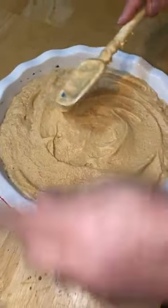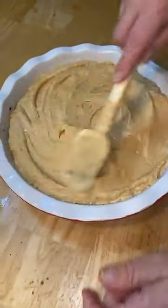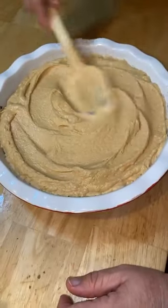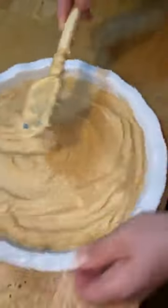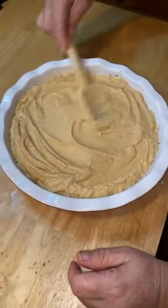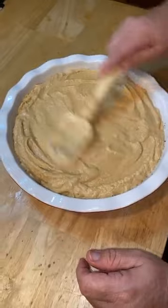Now, if you like nuts, you could always sprinkle this with peanuts or put nuts in it. But Kenzie is like, no way, that ruins it. I like nuts in candy and fudge, and I like walnut fudge. And I like pecan pie, stuff like that.